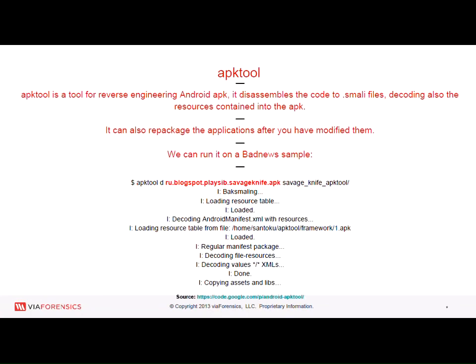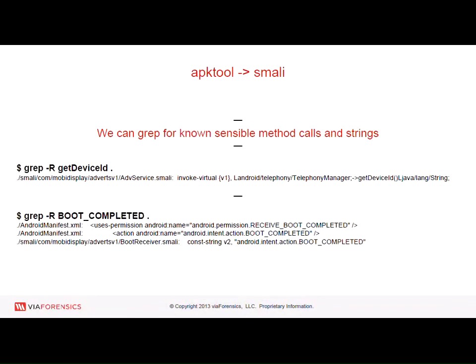You basically just run the command right here, apktool d, and then you give it the name of the APK and then the output directory. It's going to reverse engineer the app, pull out all the assets and artifacts, stick them in a directory, and allow you to just look at them and examine them. One of the simple things you can do is grep and look through some things. One of the things we always look at is, are they requesting your device ID?